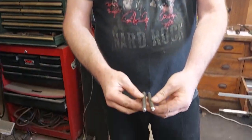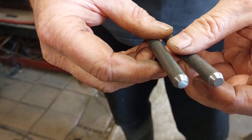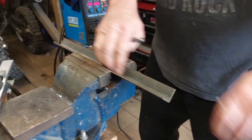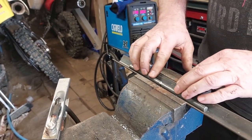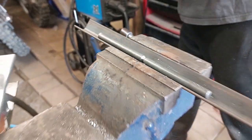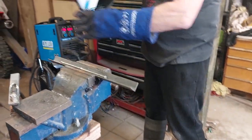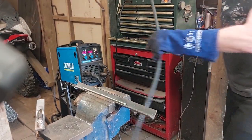So when I join these rods together, so here's two pieces of steering rod. What I do is I taper the ends a little bit, so you can see that, and then I put them into a piece of right angled channel, lay them in like that so they sit nice and square. Once it's sitting in there quite pretty good like that, I'll get my welding gear, my glove and my helmet on, and we'll just give it a bit of a tick up. All going well.